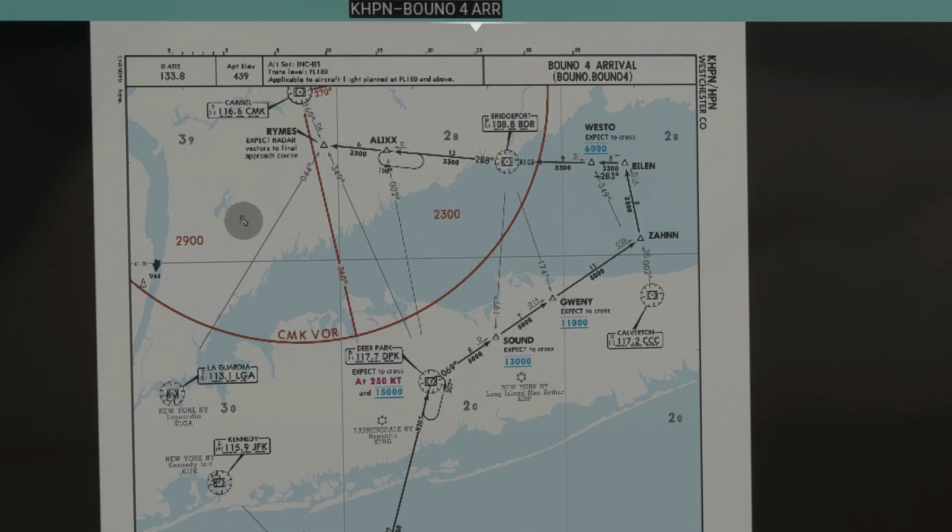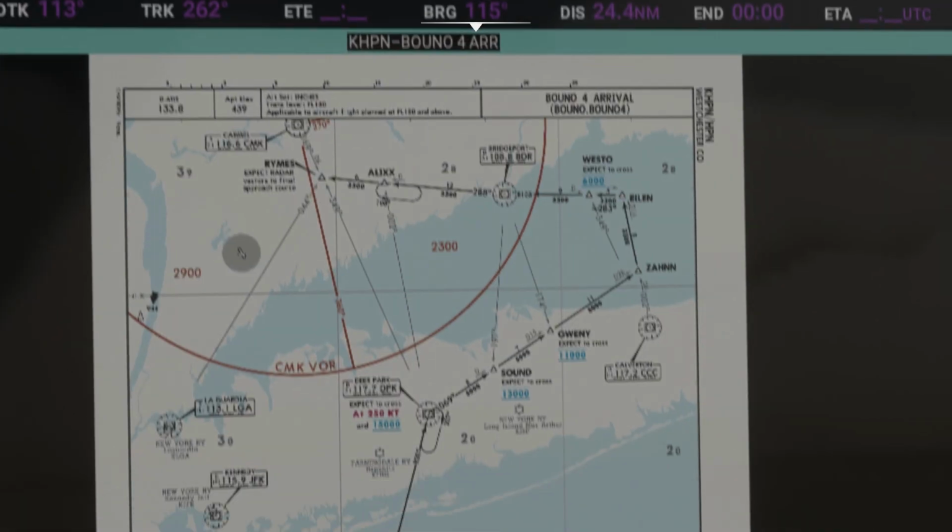Even though you're going further away from the airport, it makes sense to follow this and then, instead of using the ILS approach into runway 34, let's use one of the RNAV approaches into runway 34.